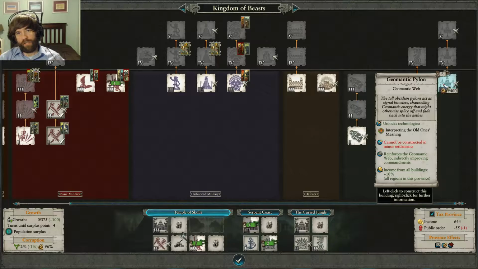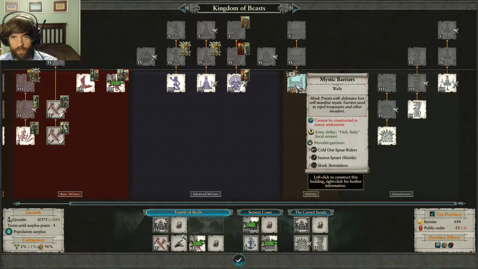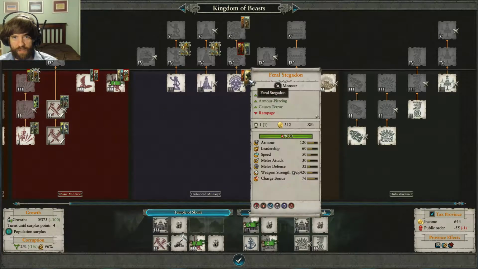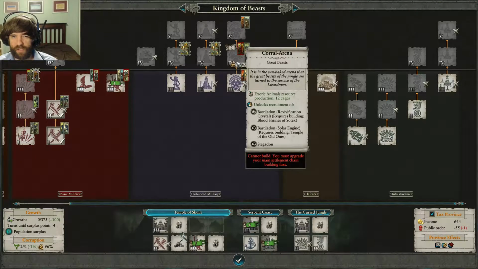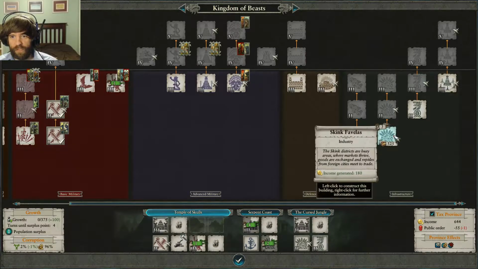So we can upgrade this, and that would improve all of our stuff. We don't want to do that here yet, I don't think, though. We will need that for the tech eventually. We could also go for this, which would allow us to hire Bastiladons and Feral Stegadons. Now we do get 20% off on these. I don't think we need more than one, as I said before. We will eventually need this building, but I think for now we just get the gold building. We can always sell it back later.